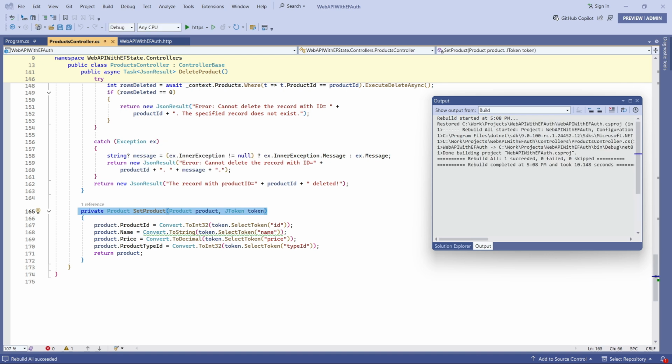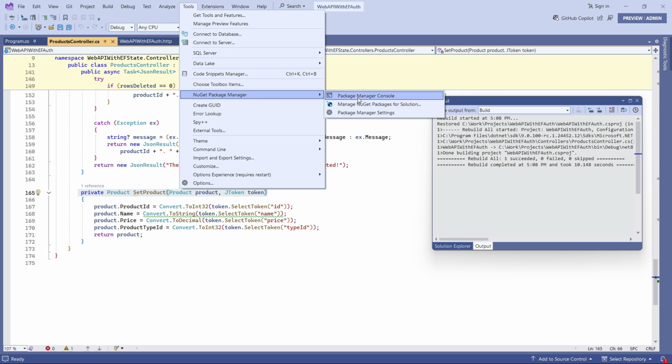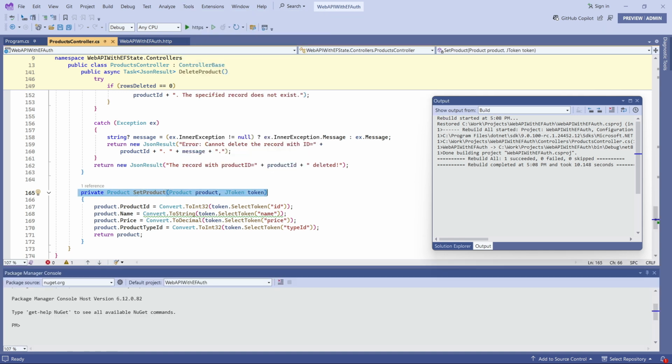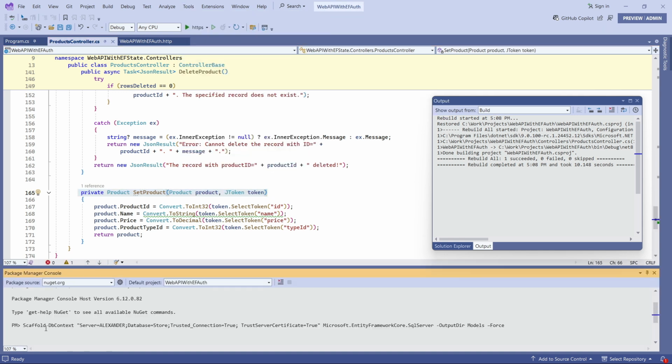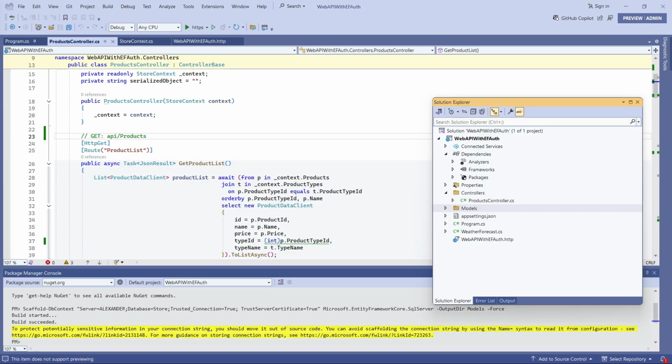The build is successful. Open NuGet Package Manager console and execute the scaffold dbContext command. The command executed successfully and added the user.cs class to the models folder.